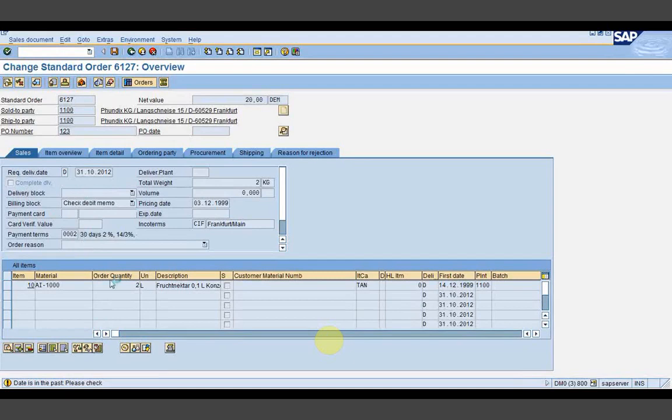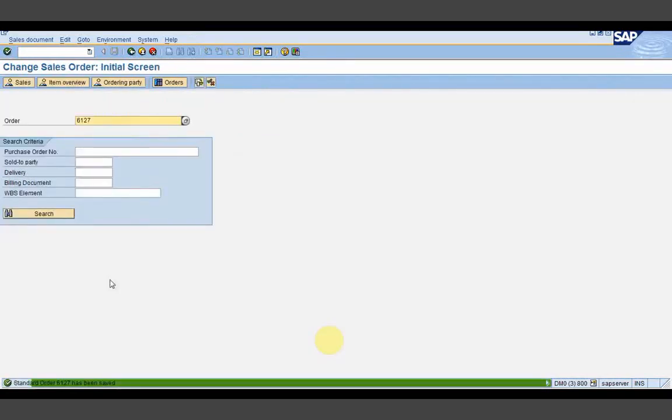I'm just showing you what all events, how you can see which event is associated with which application. So this is one of the applications, that is VA02, the sales order in change mode. You can just open the application, and in the backend you will switch on the trace, and then that particular trace will show you which events were fired and with which business object they are associated with.